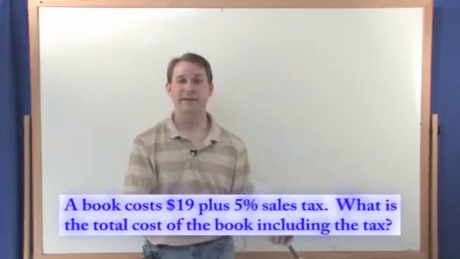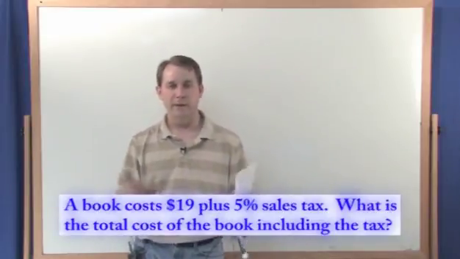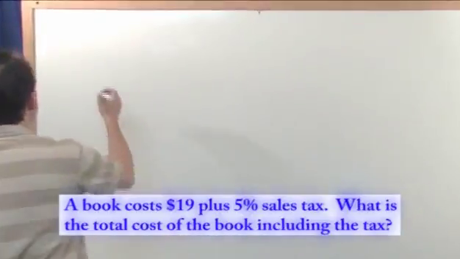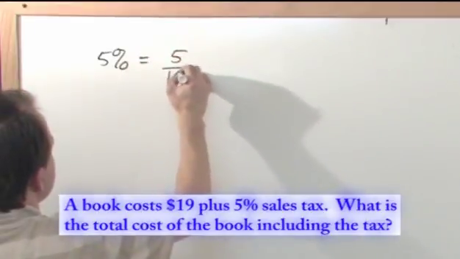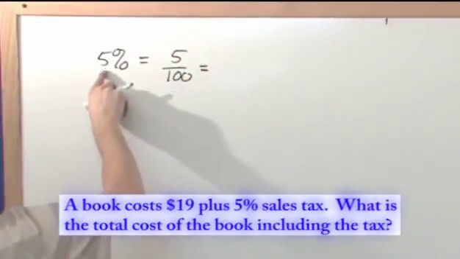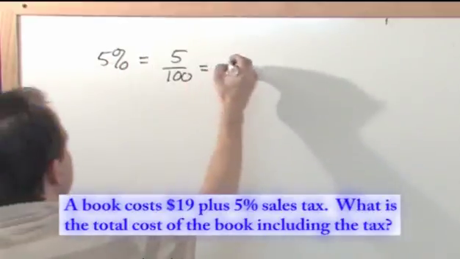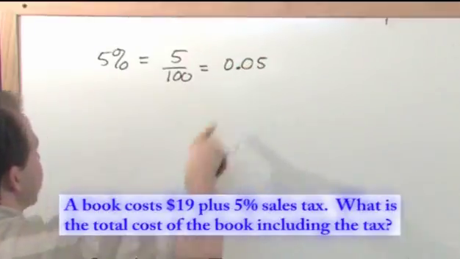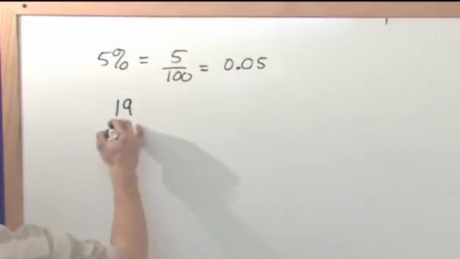Because sales tax is a percentage of the price of the item, and then you add those two things together, and that's how much it actually costs, including the tax. So since it's 5% sales tax, 5% is expressed as 5 over 100. I'm just drilling that in. But as a decimal, you want to move it 2 times. One time would be 0.5. In order to move it again, you have to put 0.05, because I moved it from here 2 places. 0.05.